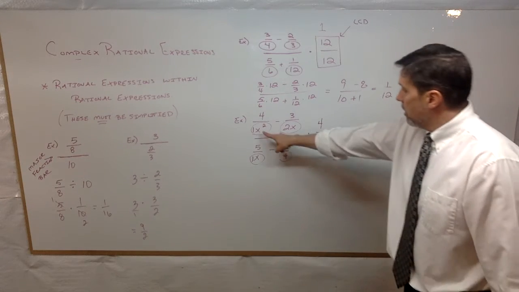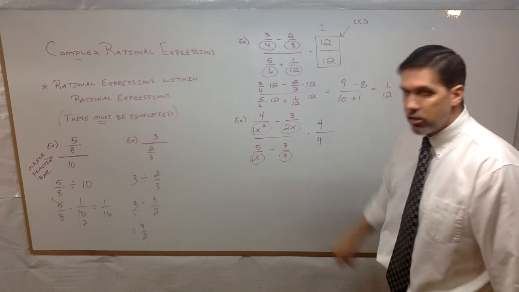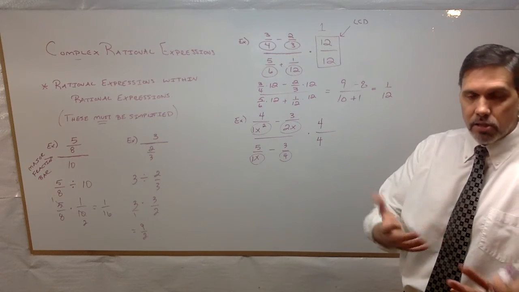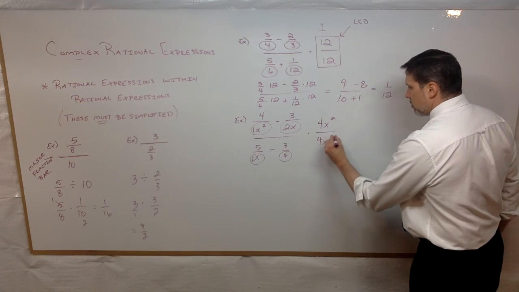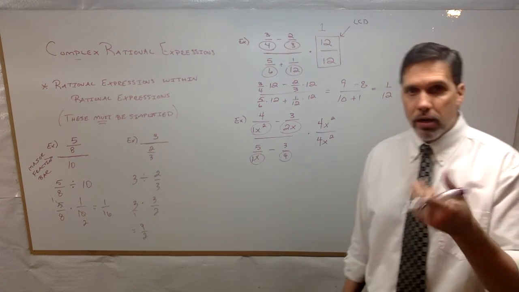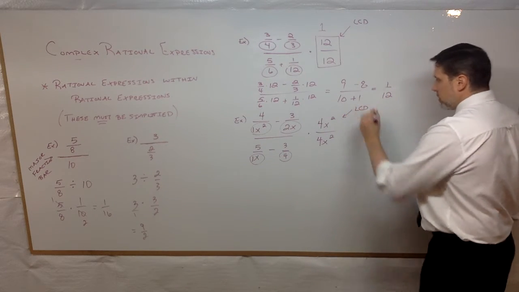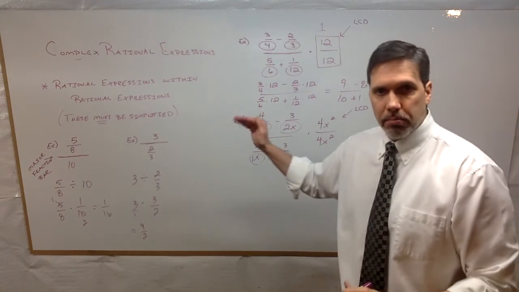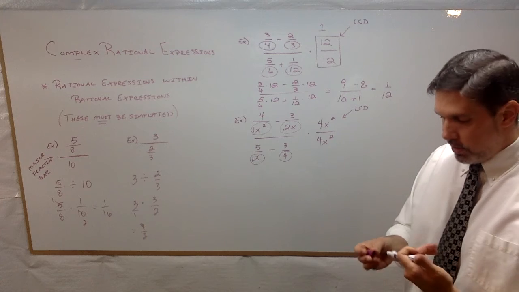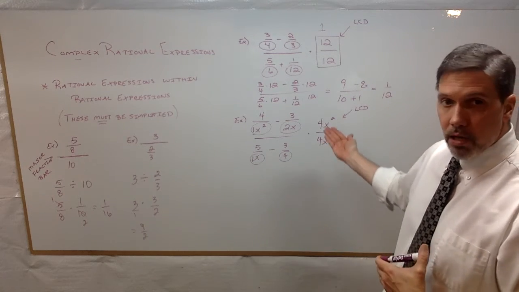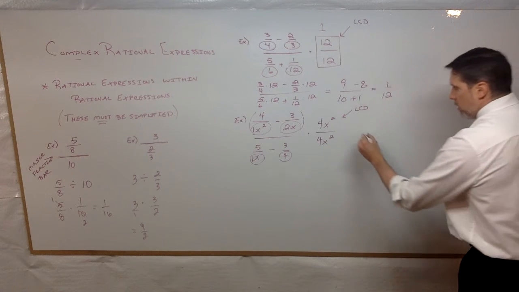Right? Now the variables. X squared are 2 factors of x, 1 factor of x, 1 factor of x, no factors of x. How many x's would cover them all? 2 factors of x. So 4x squared turns out to be our LCD. And we're going to take 4x squared and multiply it to each and everything in this complex fraction, both numerator and denominator.